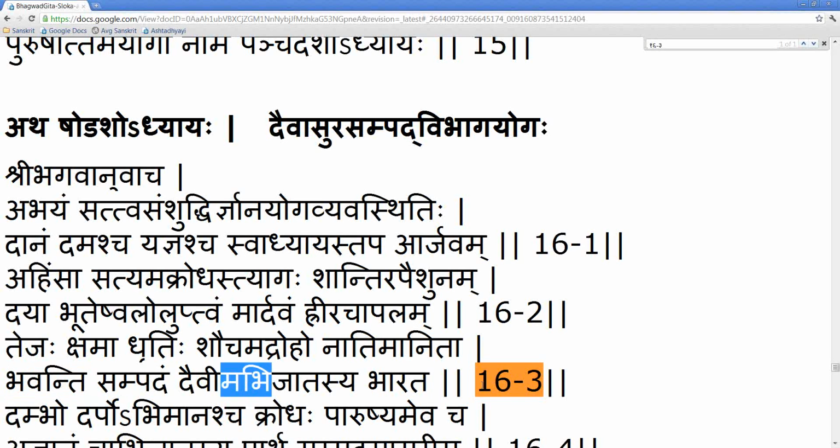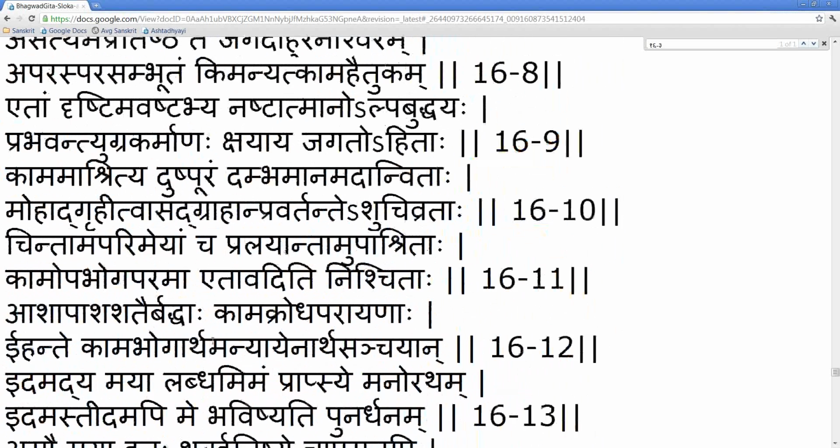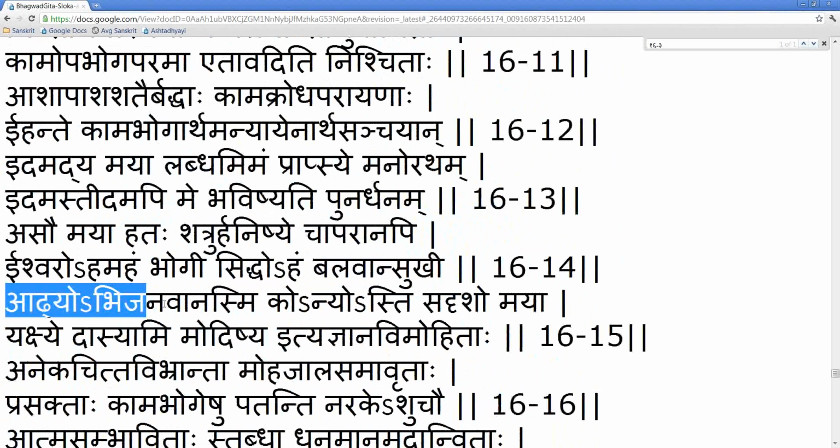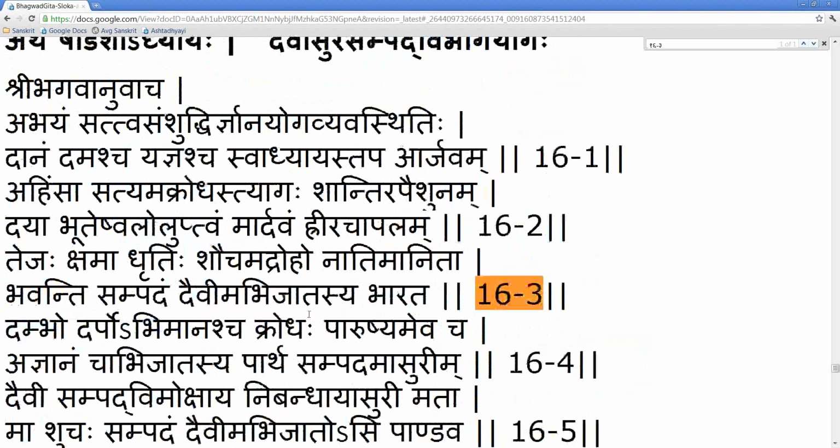So if you want to have some fun with karma pravachaniyaha, always think of the Gita shloka, third shloka in chapter 16: bhavanti sampadam daivim abhijatasya bharata. That abhi is karma pravachaniyaha. That abhi is not connecting with the dhatu jan. It's very, very confusing, because in the same adhyaya comes this which says abhijano asmi, abhijan. So here we have abhi connecting with dhatu jan. So you might think that in the third shloka also, abhijatasya means somebody who has aristocratic birth. But then if you do it like that, what about sampadam daivim? Left hanging. So this abhi is karma pravachaniyaha over here.